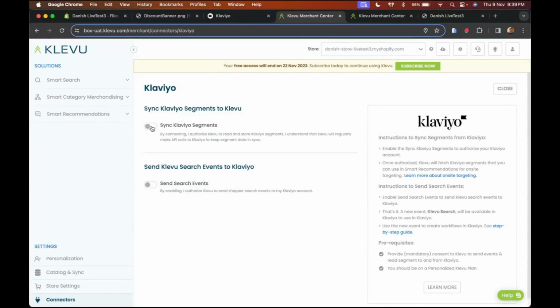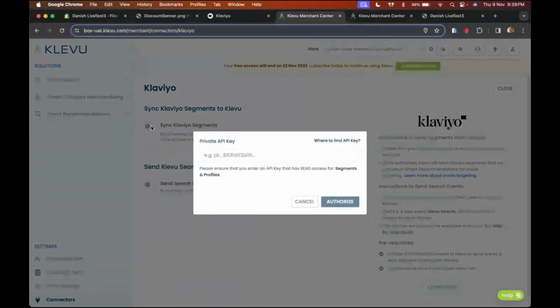The moment I switch this on, it's going to prompt me for an API key, because the connection between your Klevu account and the Klaviyo account needs to be authorized. We need you to provide an API key that is generated from Klaviyo, which we can use here to complete the sync process.